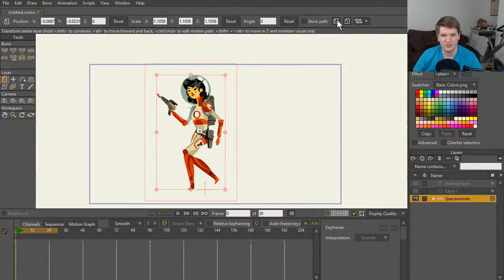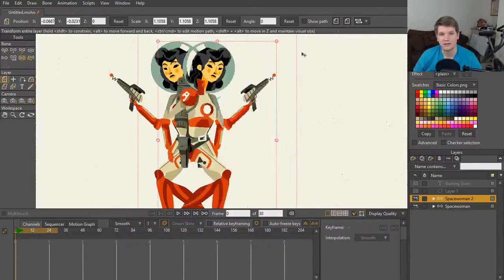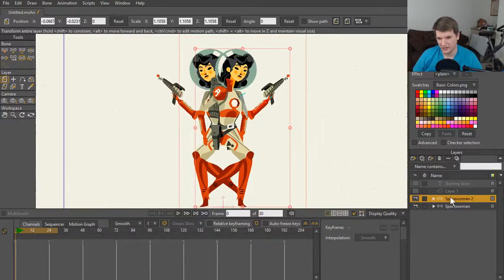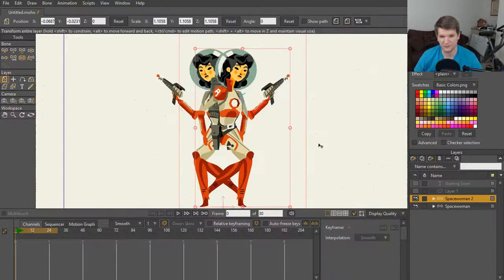And then what I can do is I can move all of those points. I can have that say this was like an image layer. Let me just duplicate this real quick. Show you what I'm trying to say. So what I could do is I could have this one that I'm going to make slightly opaque.